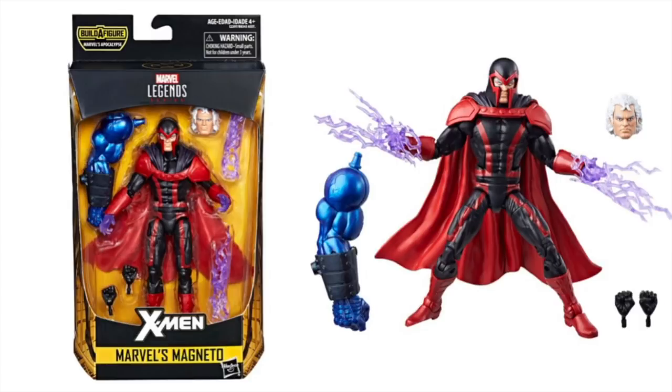We're also getting a new Marvel Now Magneto. I believe this is based off of his costume during, I think it was the 2017 Marvel Now Inhumans versus X-Men run. This is pretty much what it's based off of.